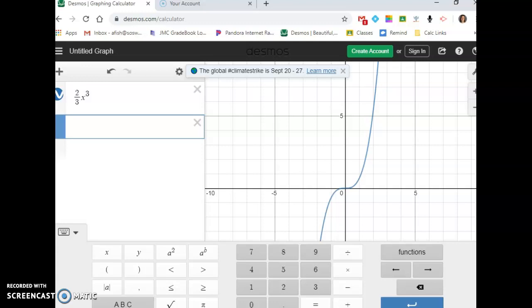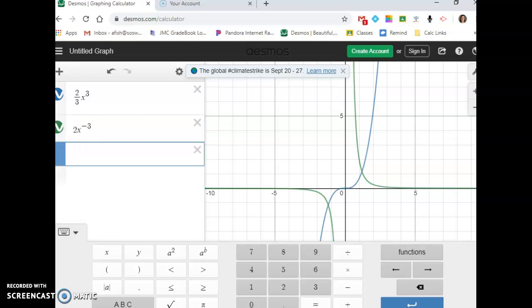When we're talking about an inverse variation, so if I were to have 2x to the power of a negative number, you should already have this in your mind that, okay, remember a negative exponent is a flip. So this is going to have branches in 2 separate quadrants, in quadrants 1 and 3, with a vertical asymptote in it. So notice here, I've got a branch in quadrant 1 and 3. I've got my vertical asymptote there. Also looking at our 12 basic functions, if you were to have a fraction, you know, we have a square root. You should already have an idea of what that should look like based on your 12 basic functions.